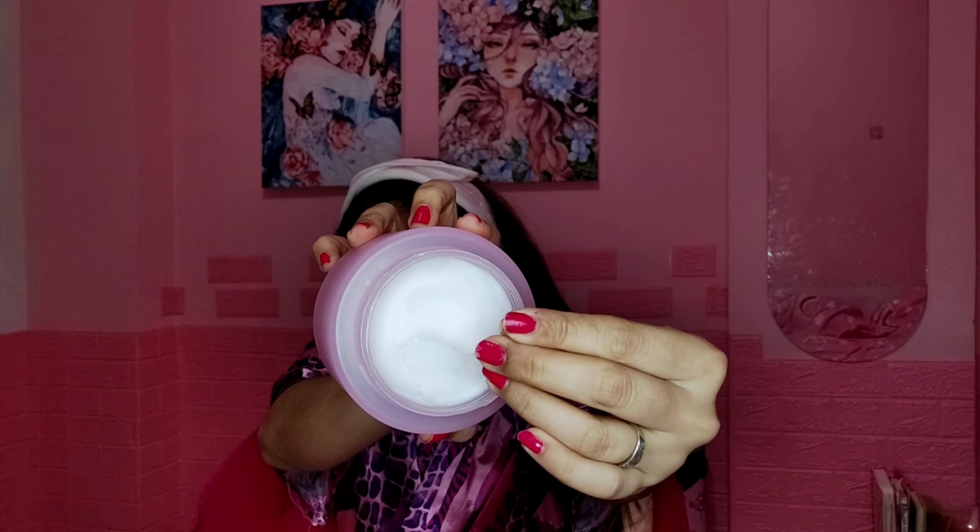And yes, we're ready, so I'll get my mirror first. And it's pink, and it's cute, and I love it. And the first direction is, with clean hands, take a small amount on your palm using the spatula, which is this one, and let's scoop. So I got this one, it's already enough. Yep, that one, and I'll put it in my palm. I already washed my hands before we filmed this.